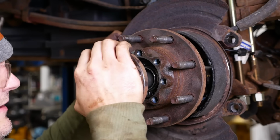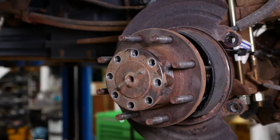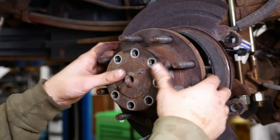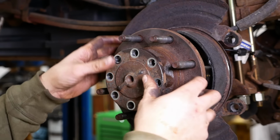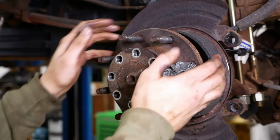Buddy. There we go. So the axle shafts are two different lengths, and this side, the left side, should be the longer of the two. There's an O-ring on the inside here that seals the axle, which is kind of cool. It doesn't have a gasket at all.